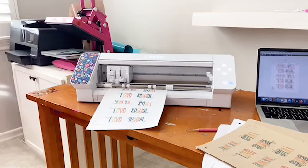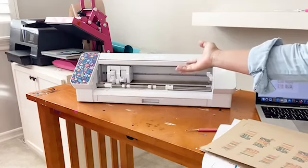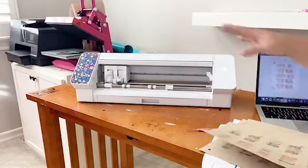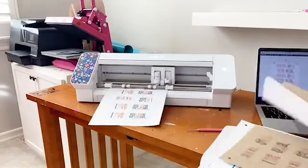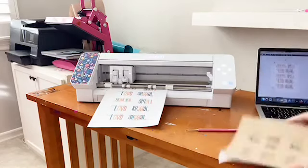So now I can just press send, this is going to find my registration marks, and then it will begin cutting, okay? Once this is done, I can load my next sheet. So I'm just going to have all my sheets ready to go, and I can load them in.